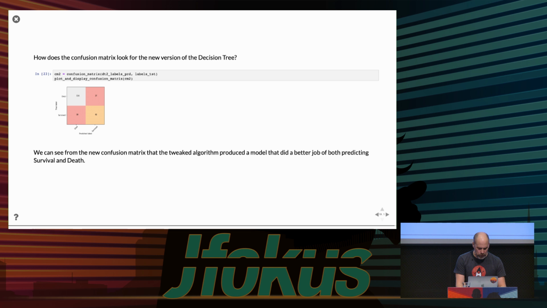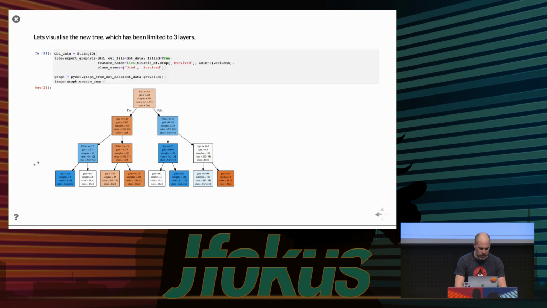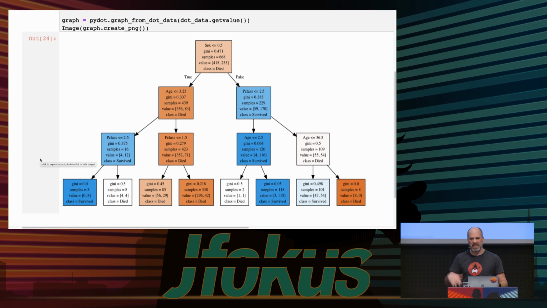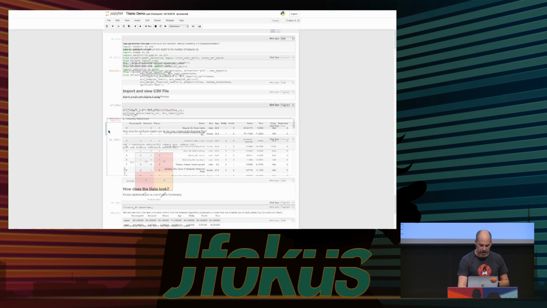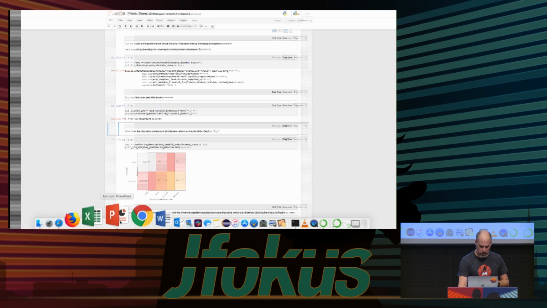Yeah, the confusion matrix, we can drop that. Let's have a look at the tree. That's how the new tree looks, which is a lot shallower, and a lot easier to explain to the kind of pointy-headed bosses. They'll be able to understand that. Before, they would have just gone, whoa. With this, you can actually read through it and understand how it's working. So that was that. Let me go back to the presentation. There we go. I've just got a couple of slides to wrap up.